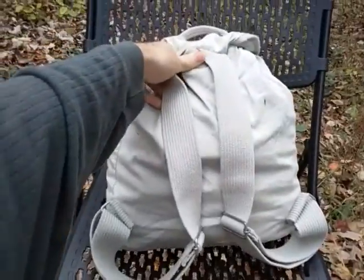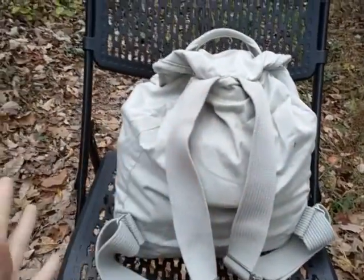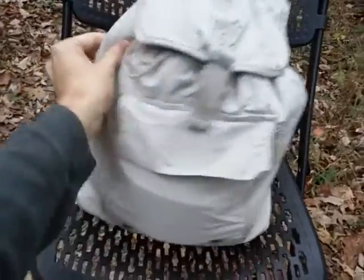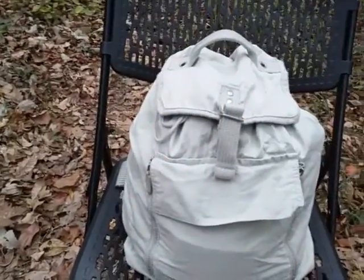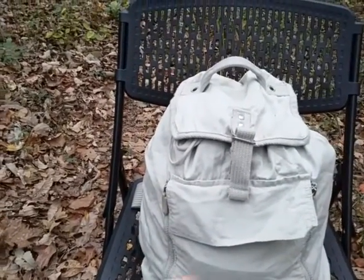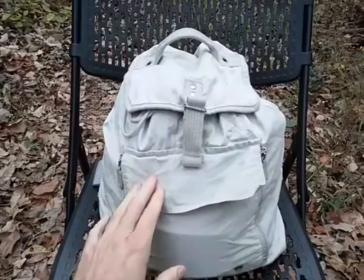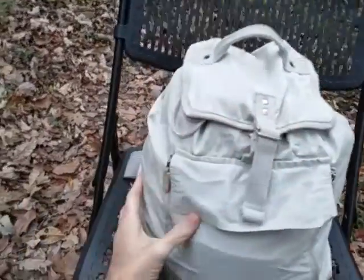It's very much not ideal for any type of major or inclement weather. This is a light duty type of setup. While I would never normally purchase things that are cotton or canvas in today's assortment of different options, 16 years ago I didn't really know much different, so I just went ahead and got this on impulse.